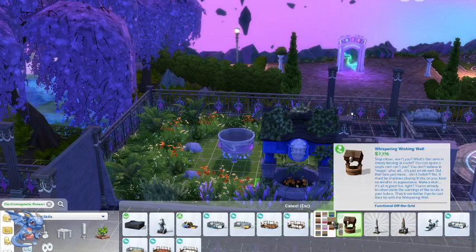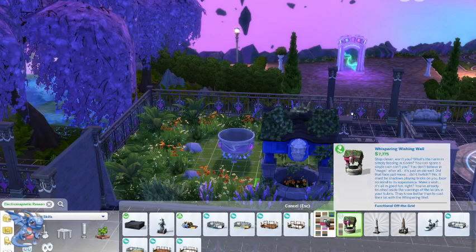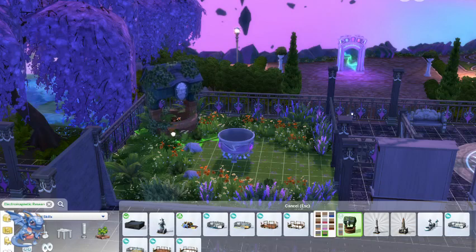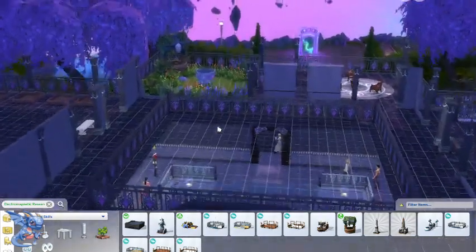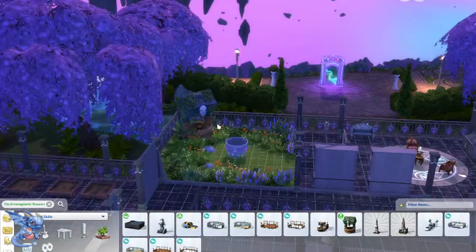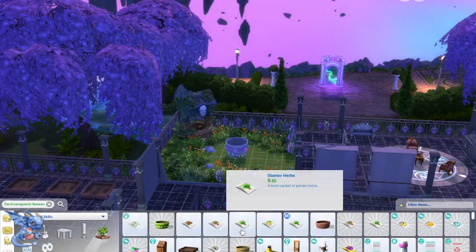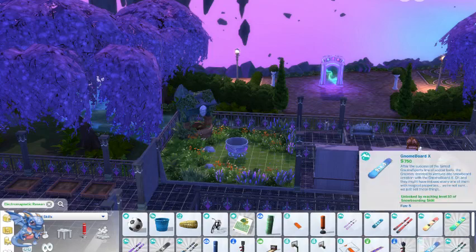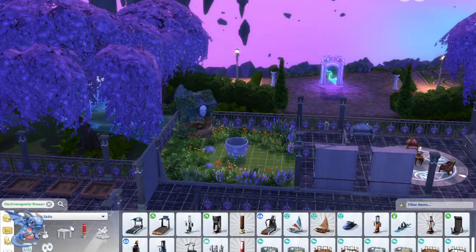Ooh, not that color. Even though blue's my favorite color. Wait. That one. Gotta have a magic wishing well at the magic school. I mean, why not, right? It's magic. Active skills. I can't think of any active skills that I need to add right this second over here.